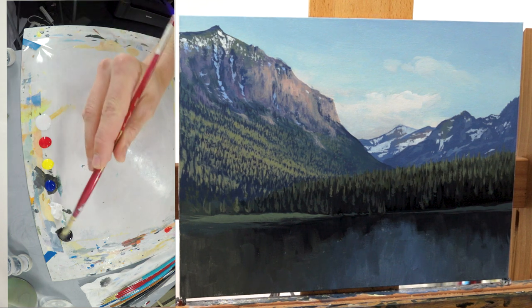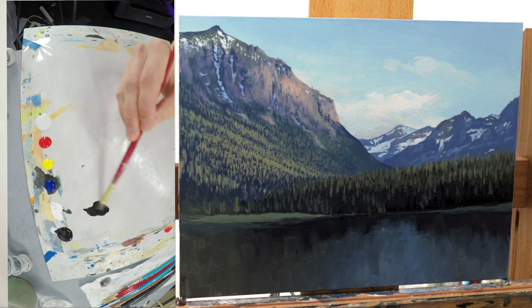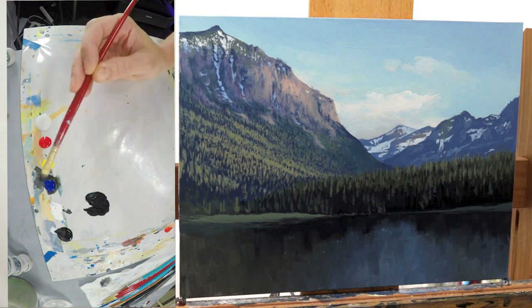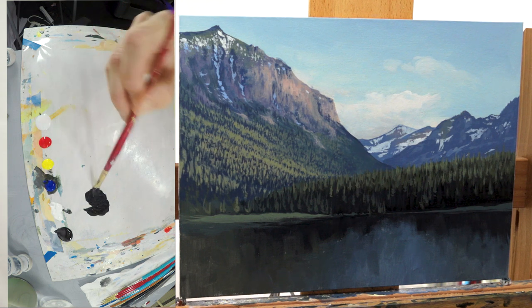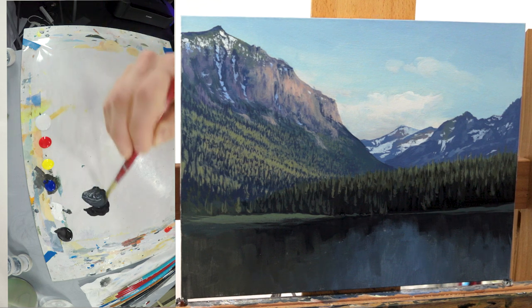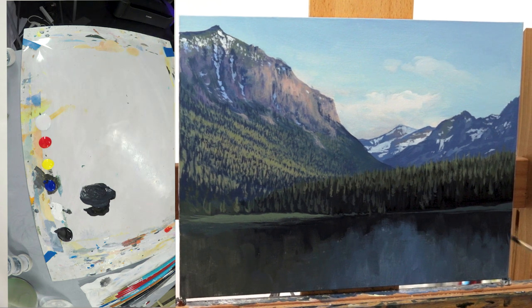So we're going to have to mix up those colors that I already had. Just start with this dark blue. So I'm going to mix ultramarine blue with black. And I'm wondering if that's going to be too dark. I did pick up some white before, so I'm going to do that. That might be what I was looking for. I think it is. Okay.